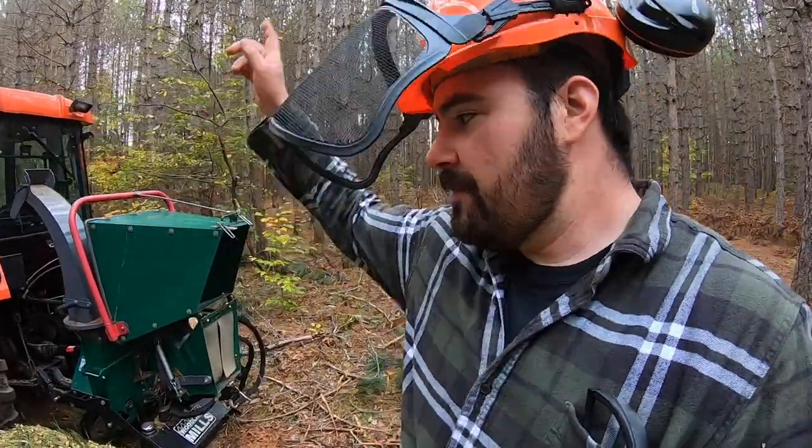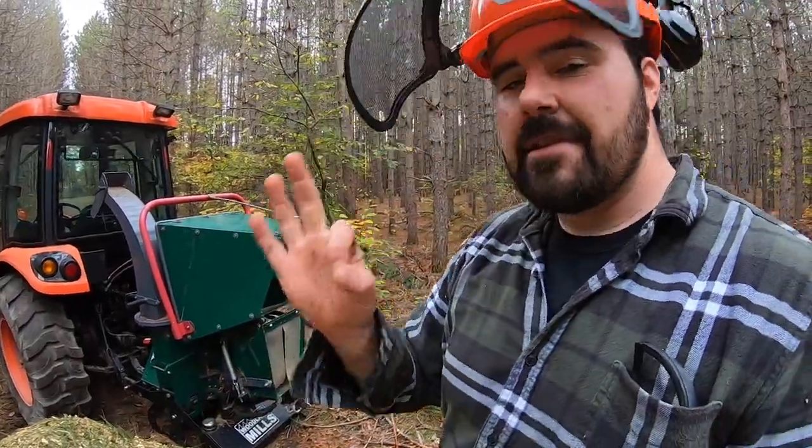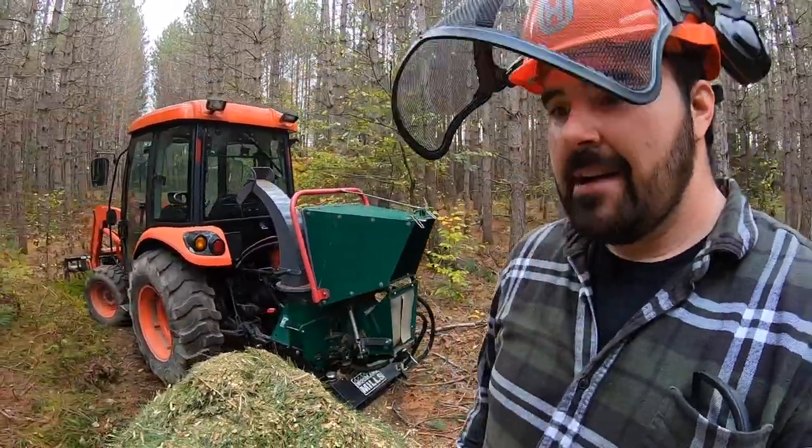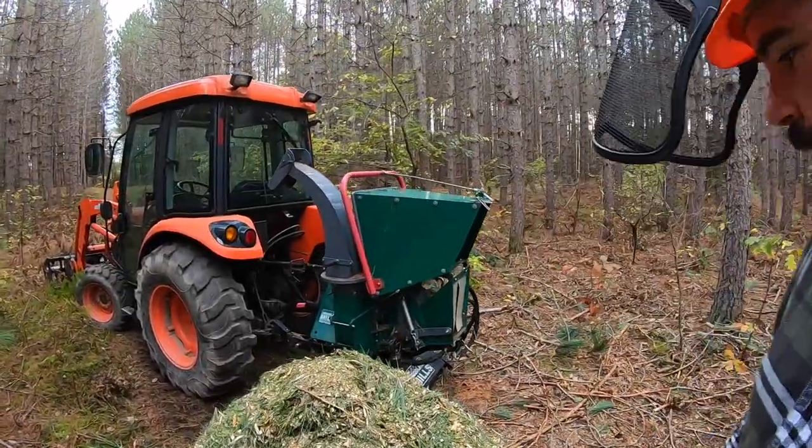One thing to mention with this, it has a hydraulic in-feed roller. That is definitely what I would insist on if I was to get this again or get another one similar. Because you guys saw me feeding material in. I didn't have to force it in there. I just sort of put it there. The in-feed roller grabbed it, pulled it in, and I went and grabbed the next piece. Really makes things quick for me.